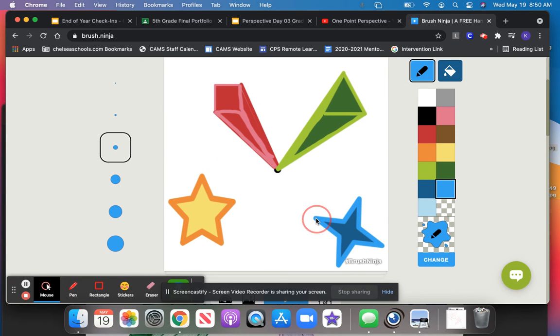Man, this four-sided star has lots of corners. That's a corner. This is a corner. This is a corner. Oh my gosh, a lot of corners on this one. This is a corner. And let's see what happens on this one. This is also a corner. But notice how I draw through the middle of my shape there. So I'm actually going to leave that corner out. I'm not going to use it. Because if it goes through the center of my shape, then I don't want it for this technique.